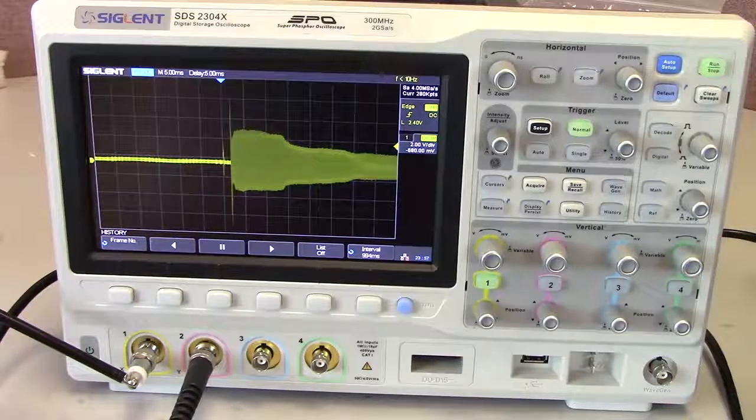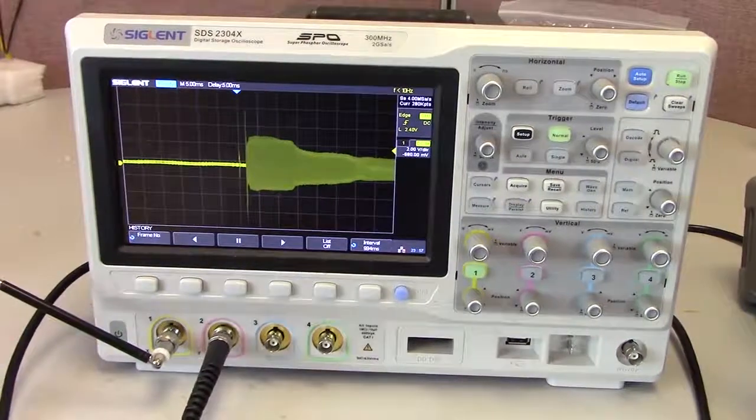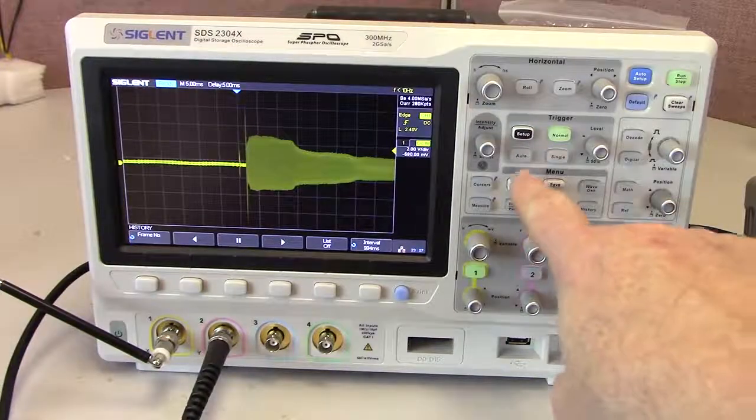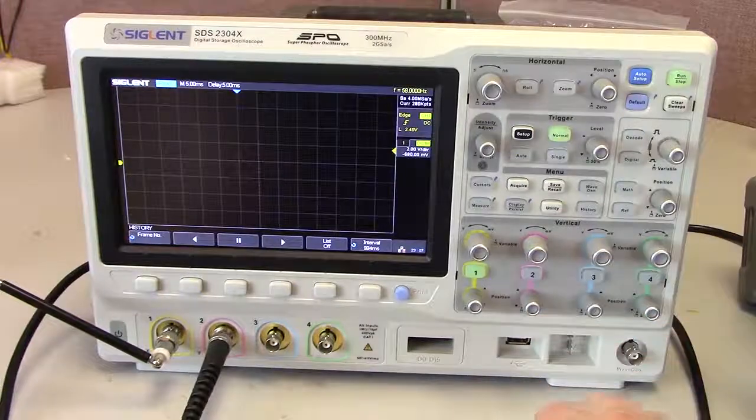So let's do this first. Say we wanted to capture a number of those. Maybe they were separated by seconds or minutes or even hours. Using the sequence record mode, we're going to record one frame every time it sees a trigger event, up to 80,000 times. So let's go to that mode, and let's blank this just for the moment and start over.